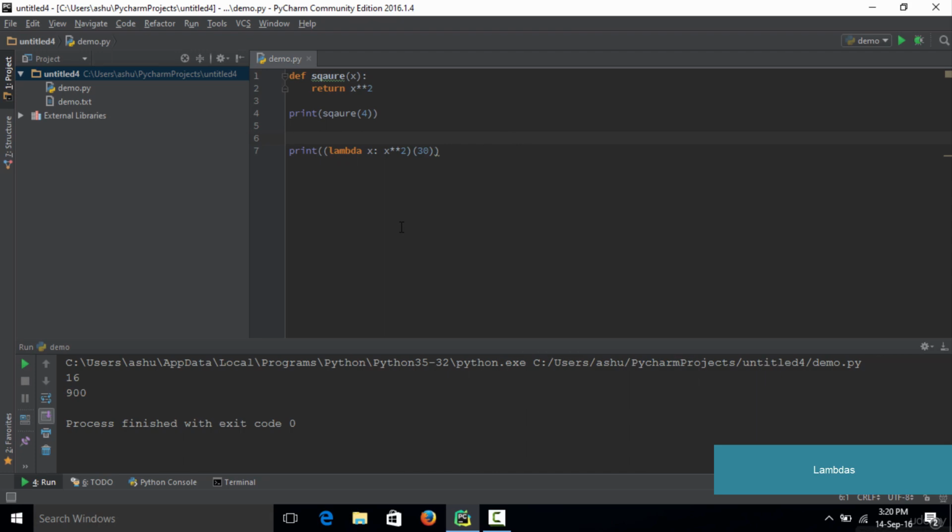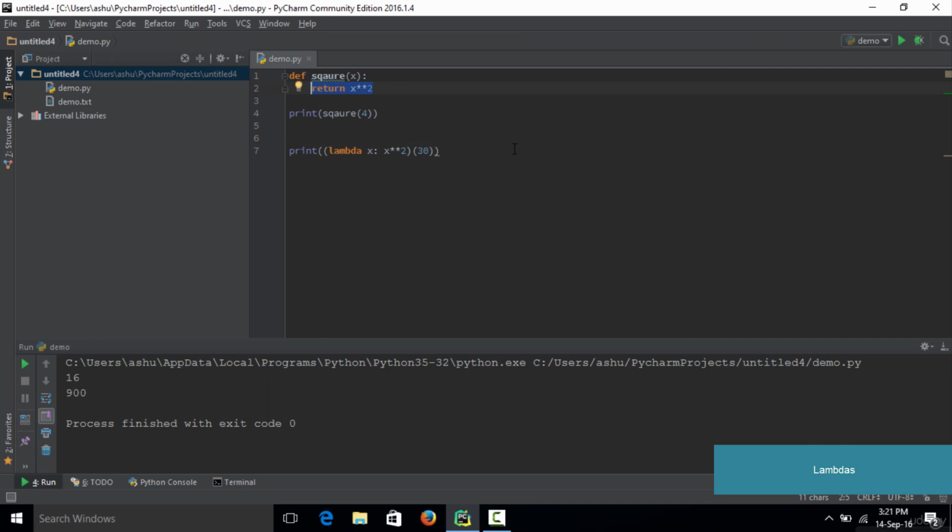You need to remember a few things about lambdas. Lambdas are also called anonymous functions because they are functions with no names, and lambdas do not include a return statement. As you can see, this function right here has a return statement, but in the case of lambdas you don't have any return statement.